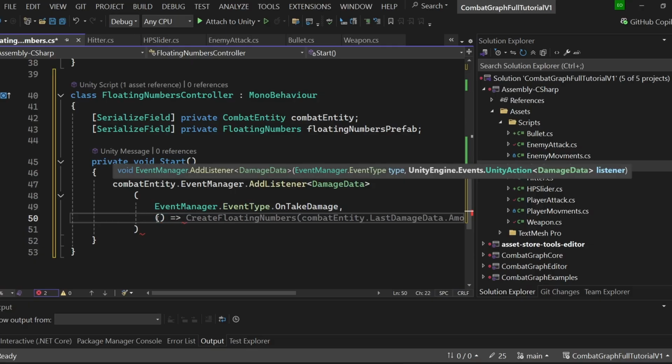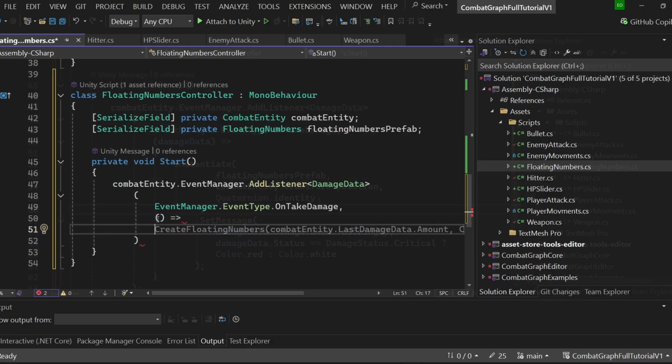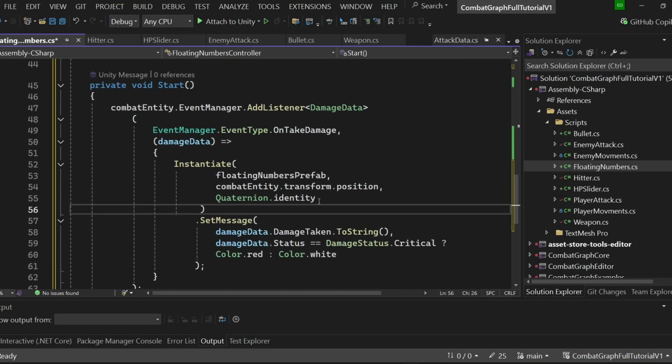Next, we create a handler function in which we use the functionality from the previous class to display the floating numbers. We create an instance of the number and call SetMessage. Inside this function, we check if the attack is critical, and display the damage number in red. If the attack is normal, display it in white. We pass this function into AddListener, so it's automatically called whenever the OnDamageTaken event occurs.